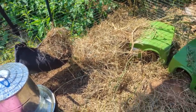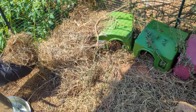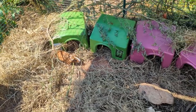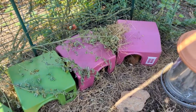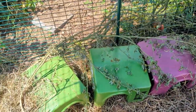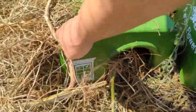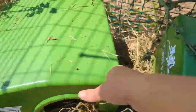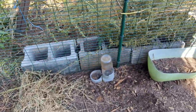Then we have our little guinea pig village. We've got our hay feeder, which I kind of overstuff so I can fit more in, and I added some hay along the bottom of the run so they can dig around in it and eat in it. I took these Omelet huts and decorated them — put names on them and made them into little stores.